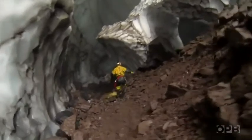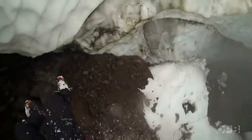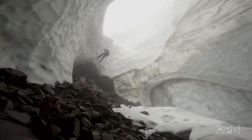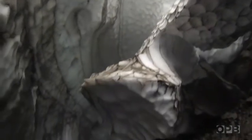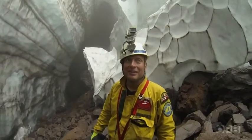These are the first images ever recorded inside this cave. That is awesome! When I stepped foot in this cave, I mean, it wasn't a step, it was a dangle. Kind of spinning in that oblivion for a little while. And that was awesome. So to enter it in the fashion that we did was just breathtaking. Yeah, being here, it fills you with life force. It just makes you feel alive and you're happy to be alive.